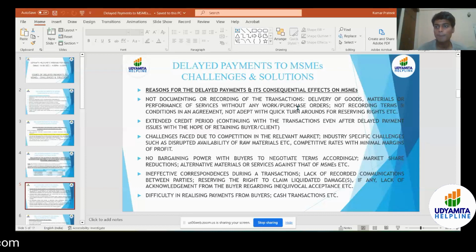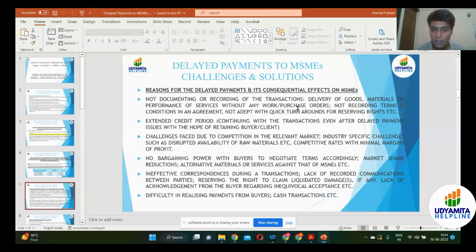So let's say, be it how long you extend it, always restrict it to around 3 months or 6 months for that matter, but not more than that, because with an extended credit period, you'd be foregoing a huge amount of claims that you must have gotten after the 45 days, when the interest is applicable, just because you have extended the credit period and you have foregone your interest component. So you're foregoing a huge amount of claim that you could have gotten if the extended credit period was not that long, right?